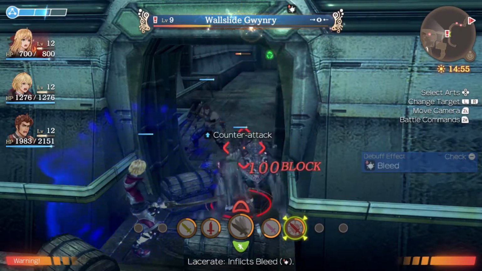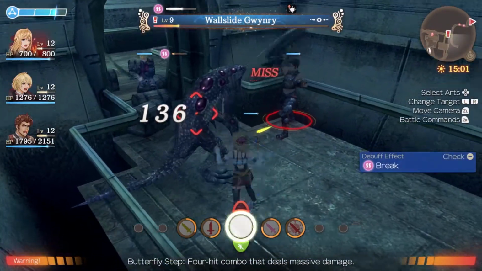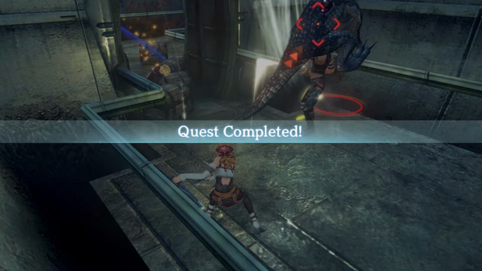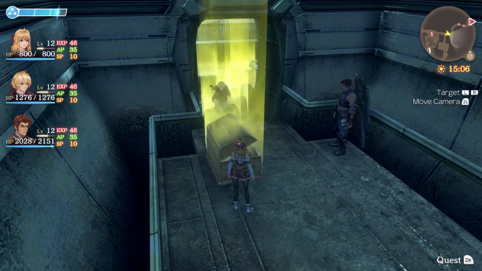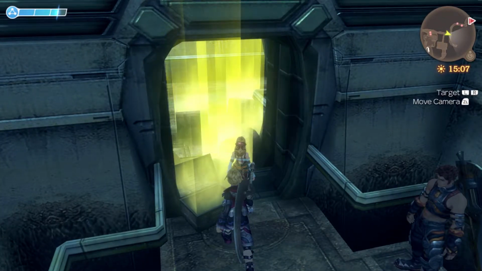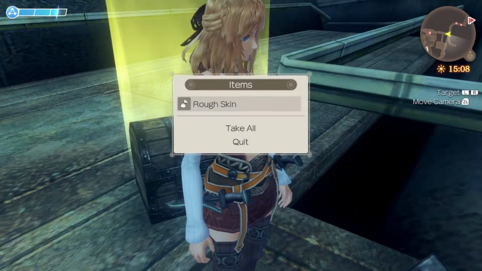It would be nice if I could get better positioning on this guy, but seeing as how we're in a very close hallway, we're not going to be able to do that. And it's going to be dead right here. Sweet. Quest complete. Challenge 4. And we're okay. Let's not lose our heads, though. Nice job. The fact that we nearly got our chain attack to max again just says a lot about how much I was hitting that thing.